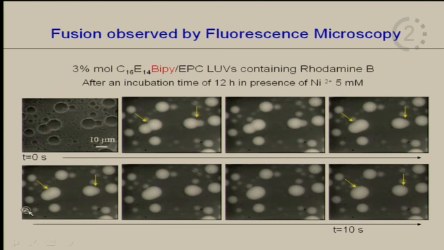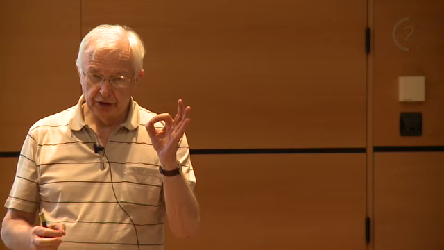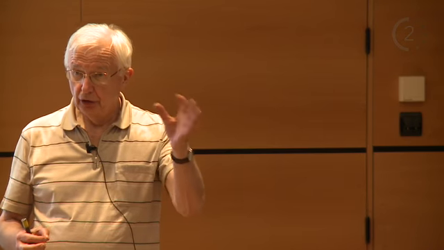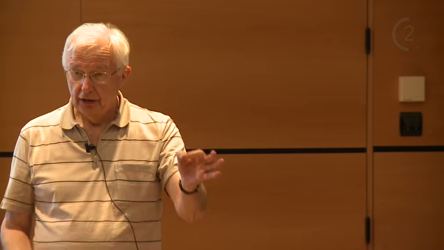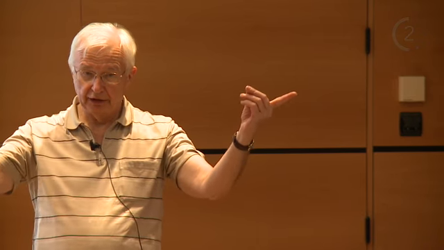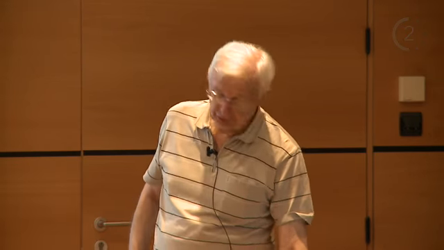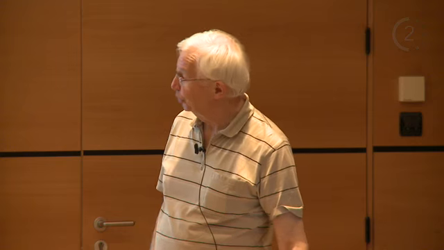That's also an interesting process because it's a way in which you can compartmentalize two objects. That's something we should have done. We haven't done it, but I think somebody should do it. To take one which has, for instance, let's say luciferase, and the other one has luciferin. And when they fuse, they will emit light. So that would be a way to show that contents interact. That's some work of interest.